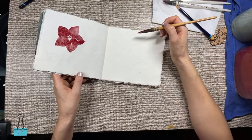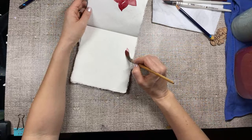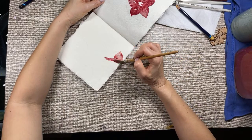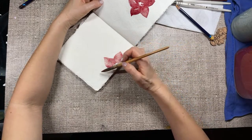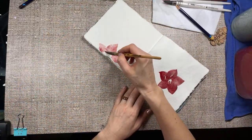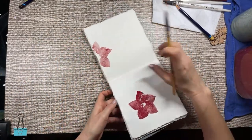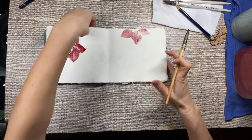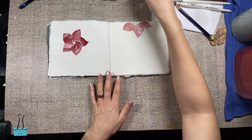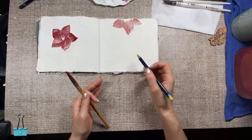Okay, I just drew in the center lines of my petals. And now I have more water and less pigment. So it's more of a nice wash effect. If you don't want to go to the edge of your paper, you can mask it down with some washi tape first, okay? But I don't mind. I'll just go over the edge here for this piece. And then the last one here, I cut this off a little bit.